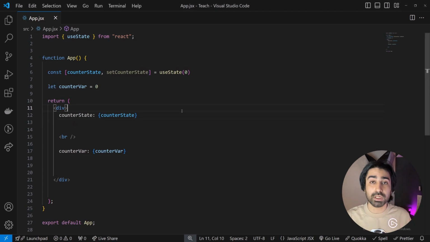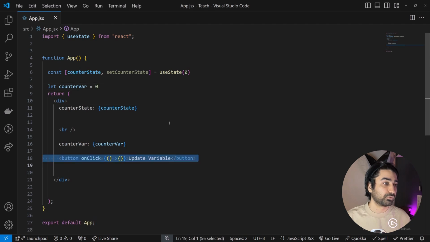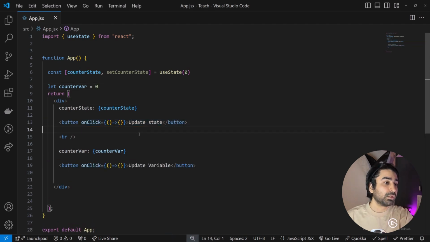But the problem comes when you want to update your state. For that, I want to put two buttons here. One for updating my state and another for updating the variable.